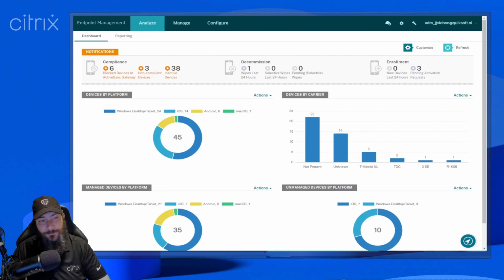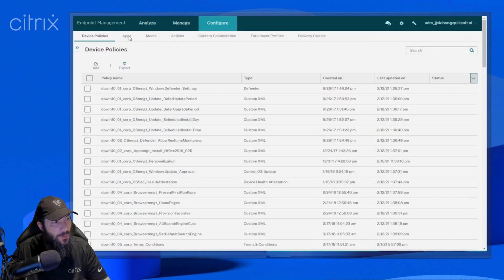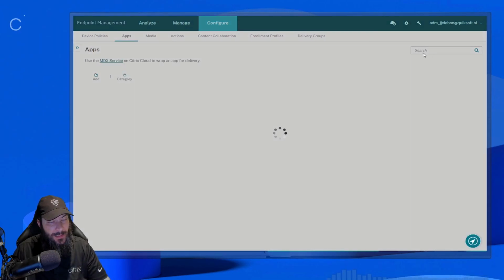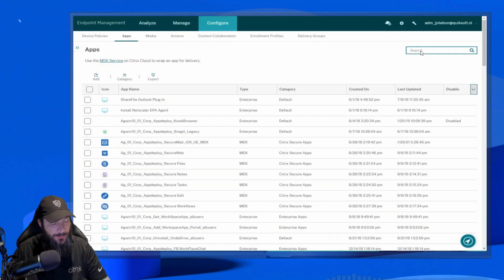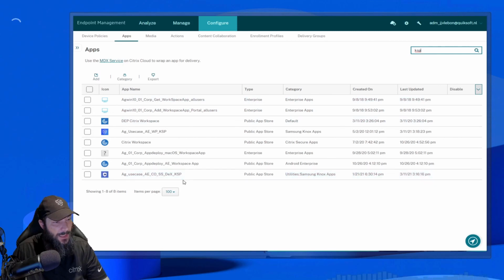For KSP, we need to go to the configure tab and add the KSP application for Android Enterprise, similar to how we do that for other Android Enterprise applications. I have it added here already.